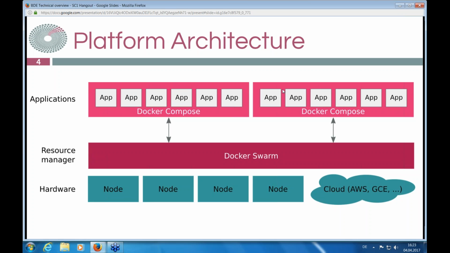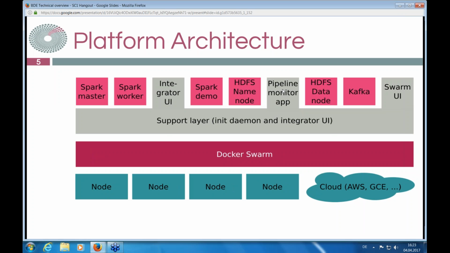Therefore, we added some custom components into this platform. I will mention them one by one. The first is the init daemon that allows you to create a workflow. With init daemon, you can explicitly state that you want HDFS Docker to be up and running before Spark tries to connect to it, and then Spark Master should be running before Spark workers try to connect to it. So this init daemon enables you to create workflows within the big data pipelines, and it also allows you to create a pipeline of any type that includes Kappa or Lambda architecture for big data.